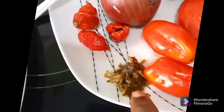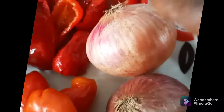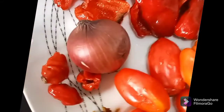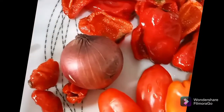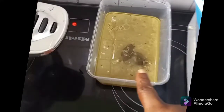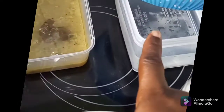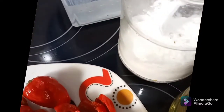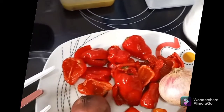Here is the celery. The celery leaf is frozen, that is why the color is like this. These two onions I will be using to blend the tomatoes, tatashi and the pepper together. Then this little one here I will be frying just for extra flavor. Let's get started. I have my chicken stock — I will be using chicken stock here. And this is our water. Here is our salt. Here is our vegetable oil.